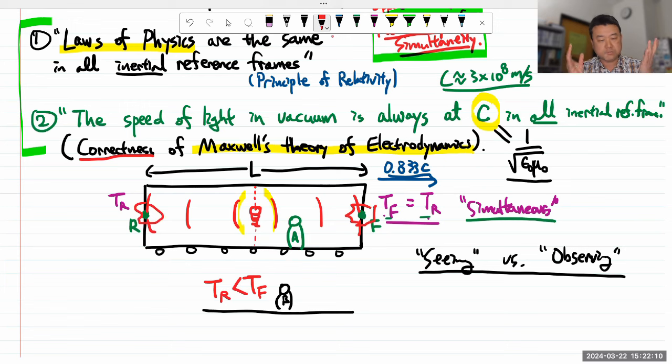She knows that she's closer to the front than the rear. So she knows that when she sees this event happening before, she knows that's happening because I'm closer to it. She knows that when she sees this event happening later, she knows that it's because there's a travel time for the signal. That's why I'm seeing that later. So because Alice is smart and aware of light's finite propagation time, she makes those corrections. She corrects for the distances and the conclusion that she draws after having made all those corrections, that's what we are going to refer to as observing.